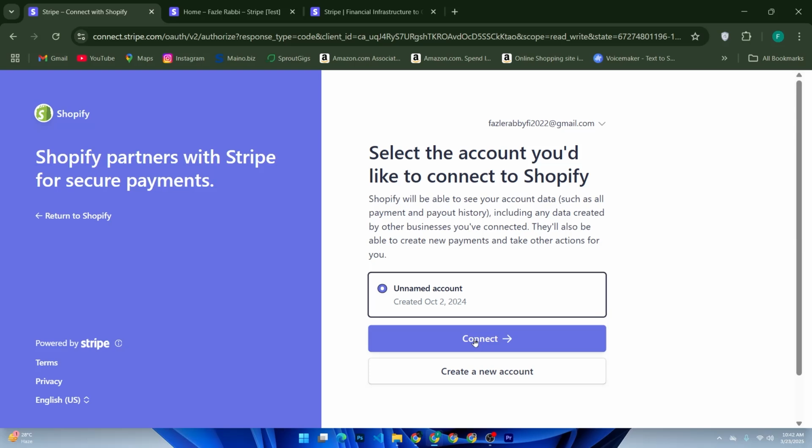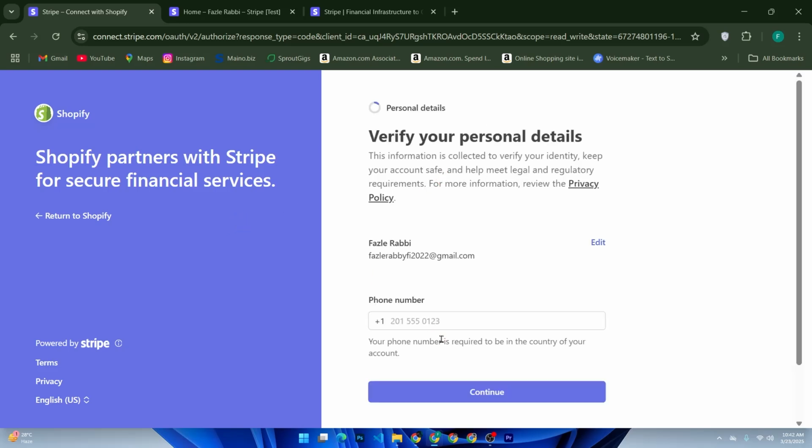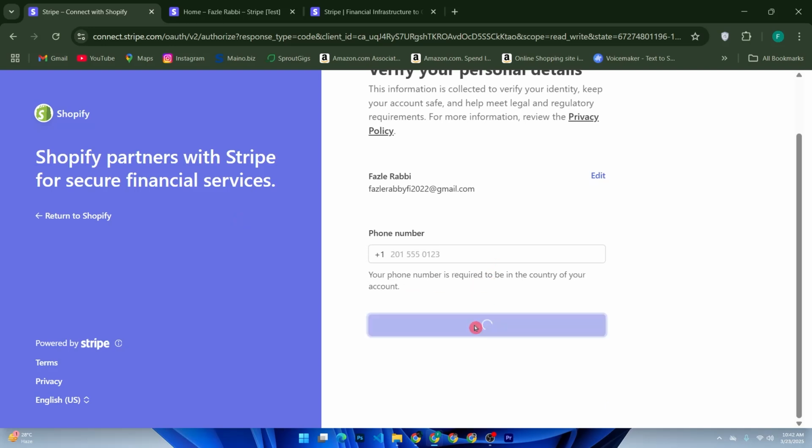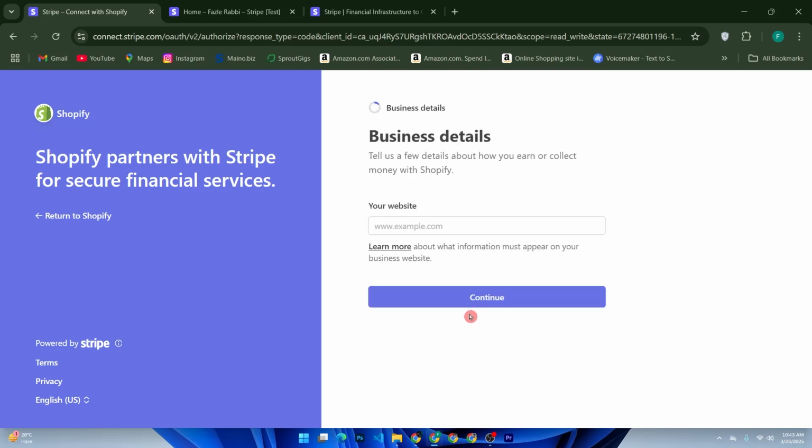Click connect and log into your Stripe account. Grant Shopify permission to process payments through Stripe. And that's it. Stripe is now linked to your Shopify store.